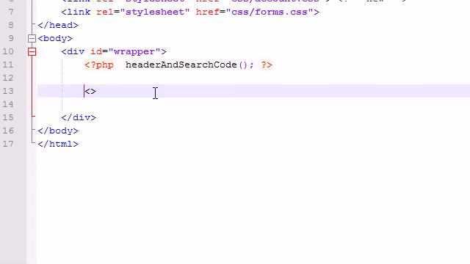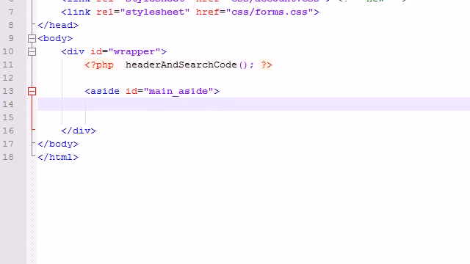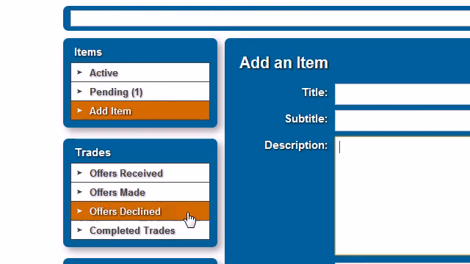So the links on the left side I was just talking about are actually an aside with the ID main_aside. Now of course let's go ahead and end that aside. Each of these pages we go to is going to have the same links on the left hand side.